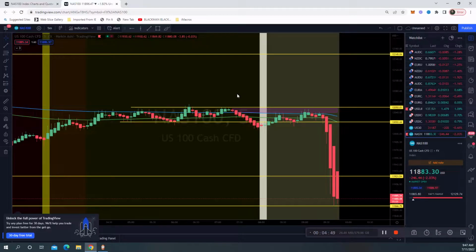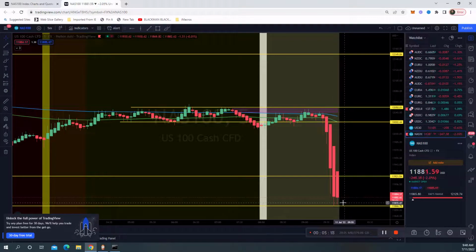Now, I normally have it on two separate screens, but I just want you to see how that happened. All these other lines are actually horizontal rays from trades gone by. I leave them because, as you see, even down here, it touched. So even when you set up stuff from a while ago, the market can still go and give you ideas of where it's moving based on weeks of analysis and setting up.